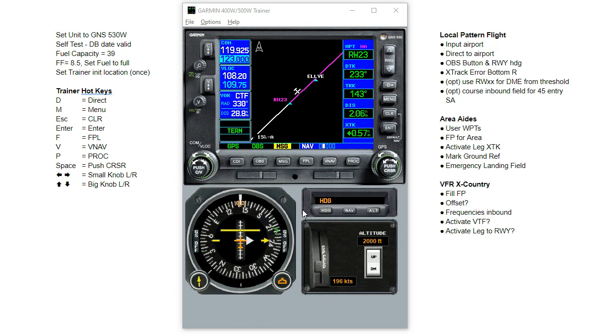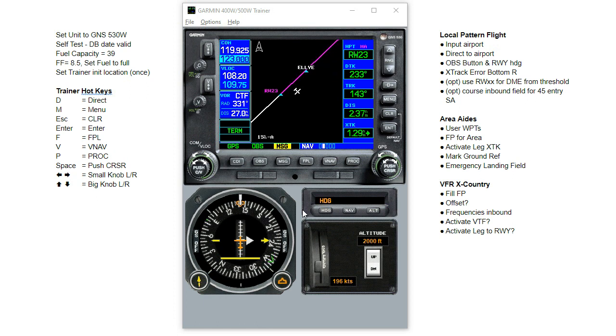Maybe your school has certain defined areas and you fly in this one or the other, and you can at least deconflict amongst your schoolmates about which areas are in use, etc. So what I did is I created basically four corners of an area that's southeast of Monroe Executive using the Charlotte VOR. And you can use lat longs, you can use fixes, whatever, and you can end up saving those in a flight plan. But let's show you how to create waypoints first.